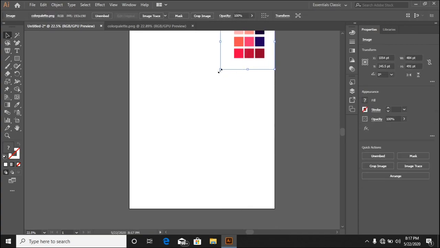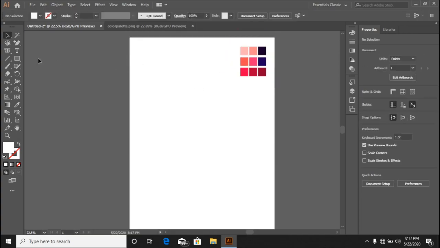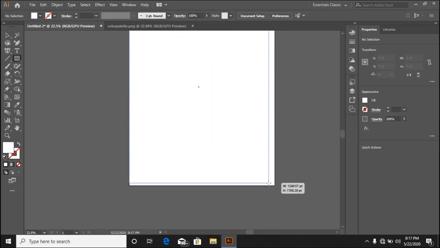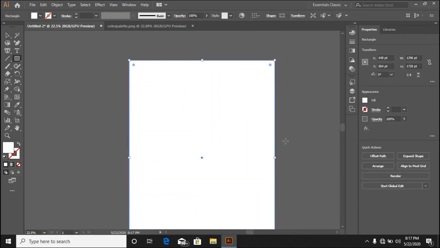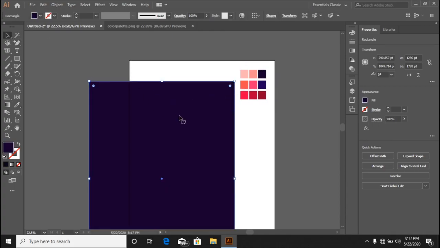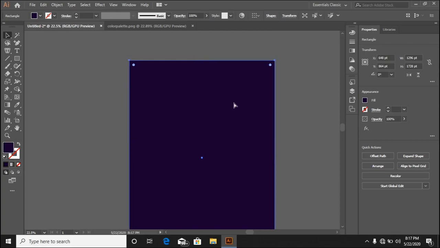Now let's start by drawing the background. To do that, click on the rectangle tool from the shapes options from the left. Now draw a rectangle like this. Press I on the keyboard to open the eyedropper tool. This tool allows you to color any object easily, so while selecting the rectangle, please press I and click on this color. Press Ctrl+Shift+Left square bracket to send it to the back.